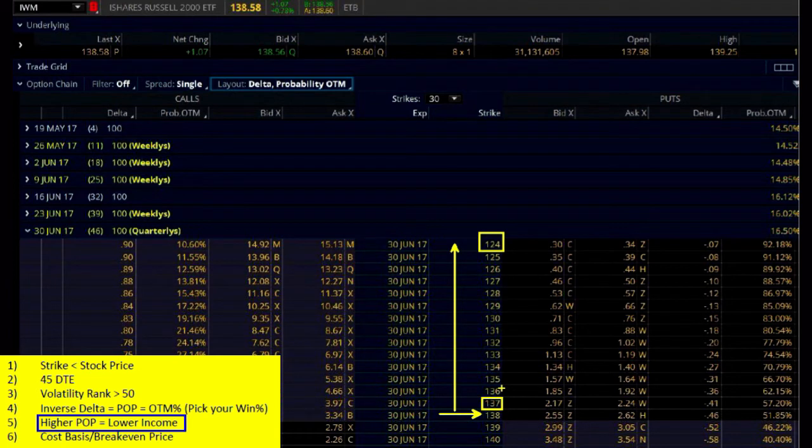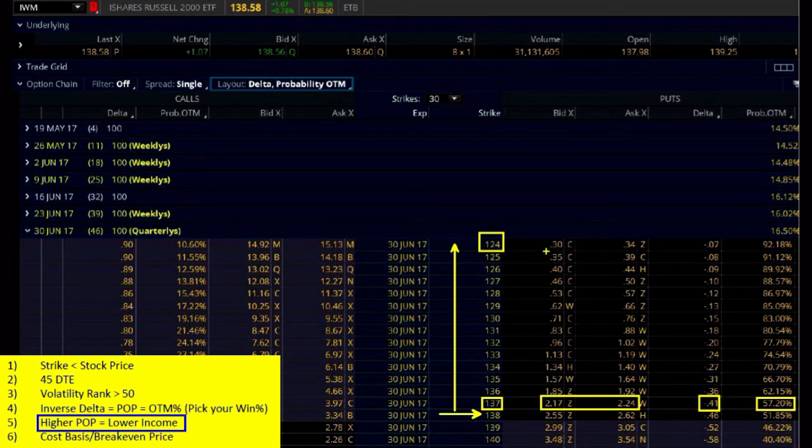So what's the trade-off? Why wouldn't I always sell things that are just way out of the money, with a huge chance of success? Well, that's because the higher the POP, the lower the income. If I sell the strike directly below where the stock is, or just $1.50 below, I'm going to sell it for roughly $2 and 20 cents mid price. And when I do that, you'll see the delta is 41, which should tell you there's roughly a 59% chance that I make money on this trade. So there's a low POP, a low chance of making money, but much more money to be made. Again, lower POP, higher income.